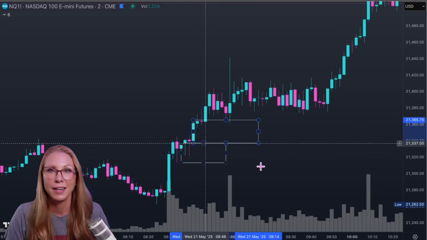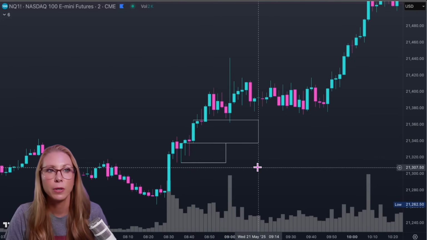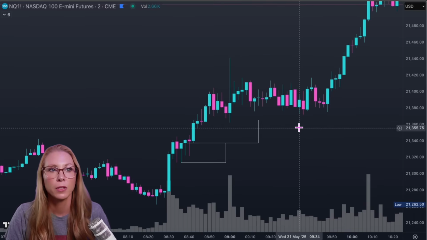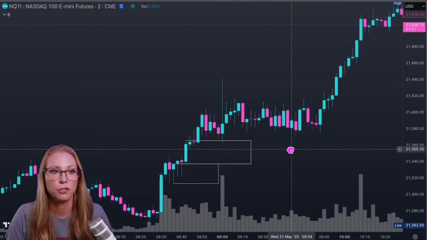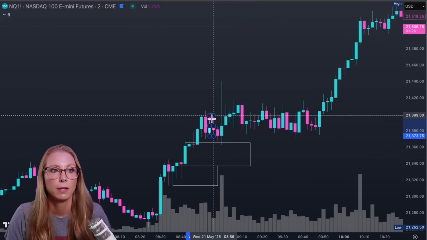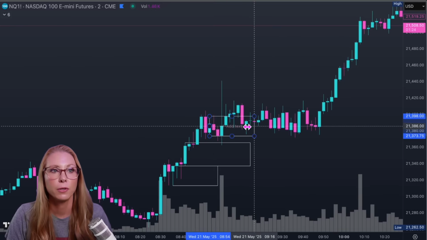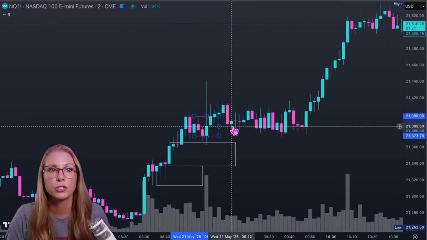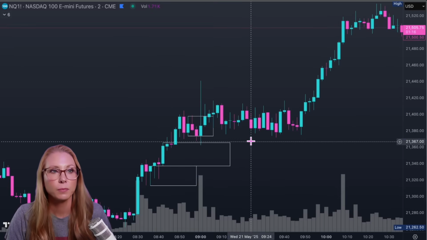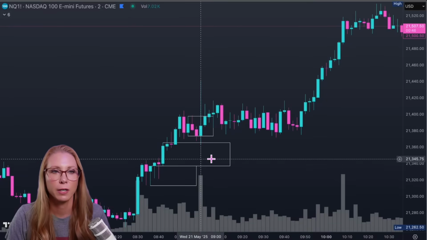This is where you have to take into account, is there meat on the bone? Do we have enough room to run if we're really going to break out? So that's why I will incorporate my morning analysis and the planning and the prep work that I've done to make those sorts of decisions. But if everything looks good, you can just keep taking these. So here's another one right here. And a trader like Rob, who trades really systematically, will just keep taking these over and over and over again until they fail.